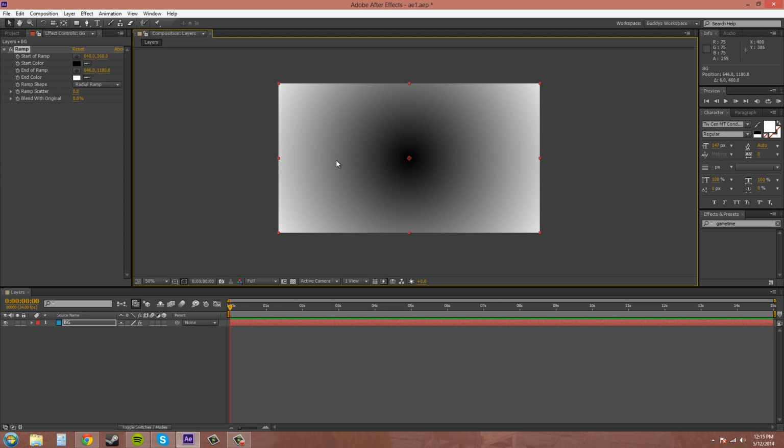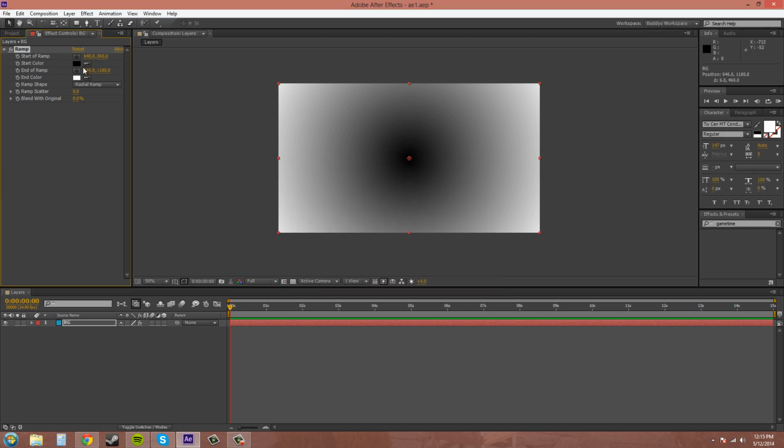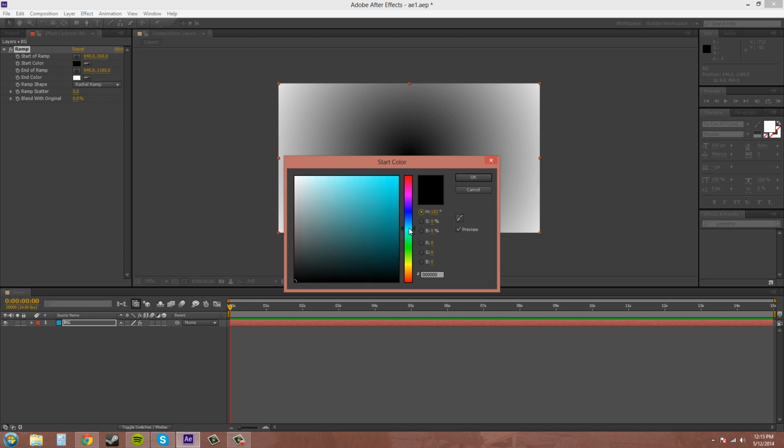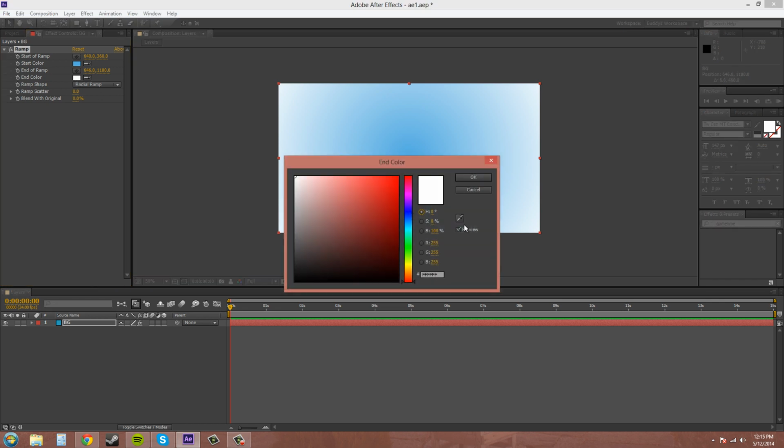Now we can change the different colors of the ramp. What usually looks best is a brighter color in the middle and a darker color coming out. So I clicked on this color box right here, and it brings up the color picker, and I like this kind of blue, so we'll go to a light blue, and then we'll pick our other color, and I can use this dropper right here, click on that, and sample the color that I already picked out, click on it, and then just make the edges darker.